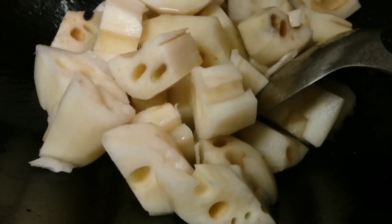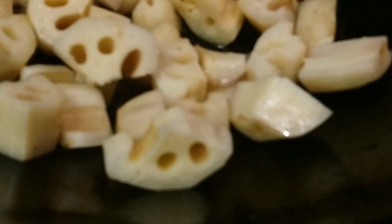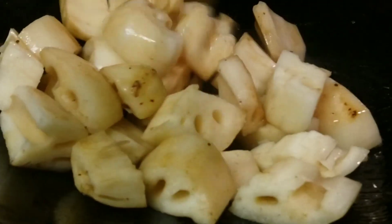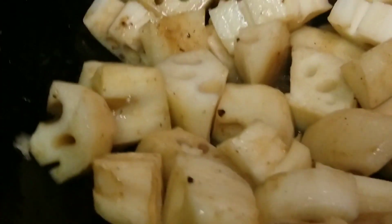And here, let's add our cooking wine. And in high fire. Stir fry it until the water or the wine evaporates, then later on add the previously boiled water or boiling water. Then ang secret nito guys is you have to cook it in slow fire para mas masarap siya.